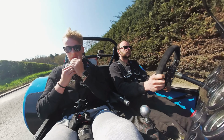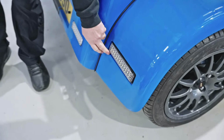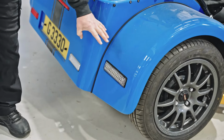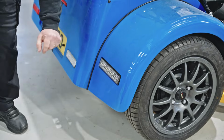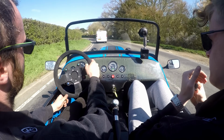Something which is a bit different, which you don't usually see from customer builds, is that the fella that owns this car has actually done some custom work on the bodywork. He's Frenched in the rear lights, as well as a little placement for the number plate, so it makes it look nice and seamless on the rear end, and a bit more individual to the customer.